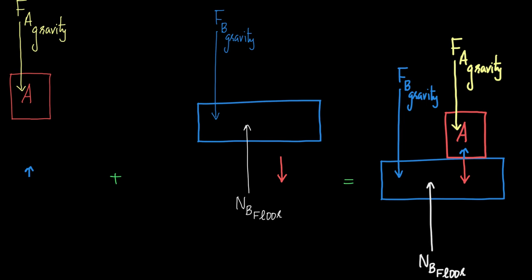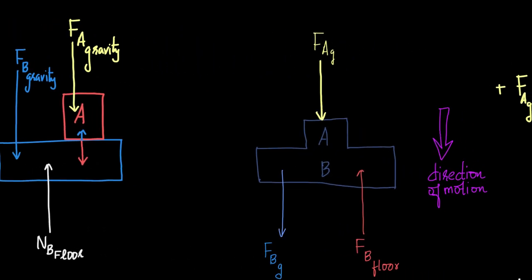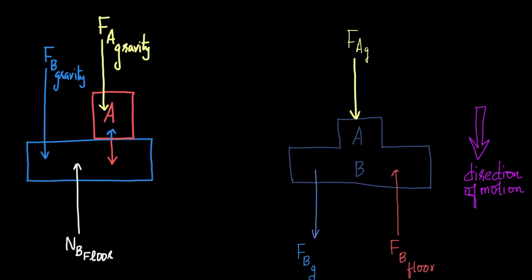Now these are the three forces that we have here: force on A due to gravity, force on B due to gravity, and normal reaction on B due to floor. Okay. Now I can also combine these two figures. Instead of drawing it like this, I can just make one figure and represent these three forces together in it. So what I'll do is, just to make sure that we have clarity on the way we have drawn things, I'll keep this arrow here, and I will keep this arrow here as well.